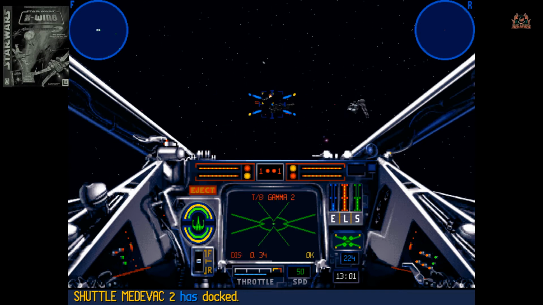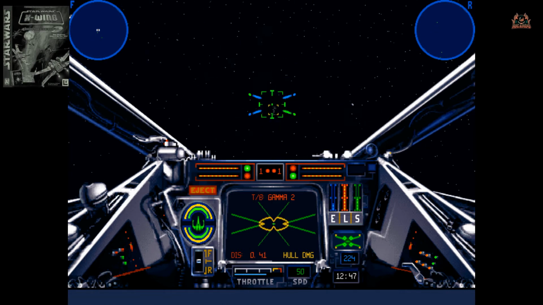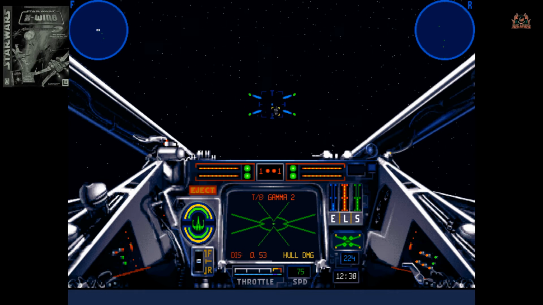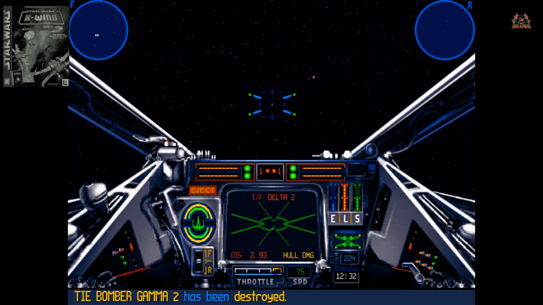There's about 3 waves, I would say, of TIE bombers that come out of that Nebula Frigate. And after that, it's TIE fighters. So when playing, the TIE bombers are your utmost priority here, right? And expect to be in this mission for a good 18 minutes. That clock was around about 2 minutes when I finally finished it.